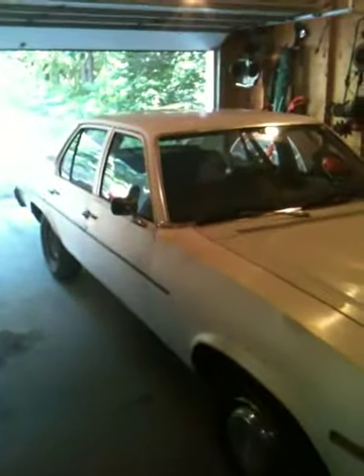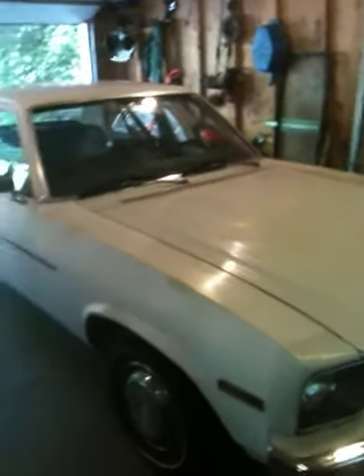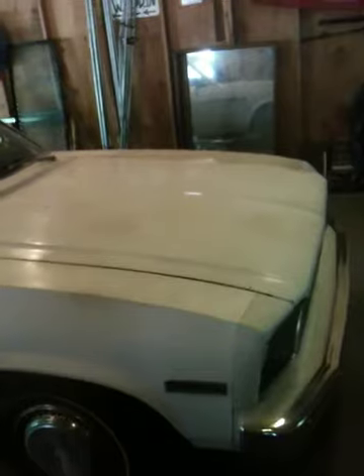That'll get done. The brakes are the most important part on the vehicle, so I want to make sure she'll stop. But she went out on the road for a quick loop around our little private neighborhood, and she drove great. I took it real easy, wasn't doing anything fantastic. You're not going to be able to do a whole lot with the 250 in there — nothing snazzy.